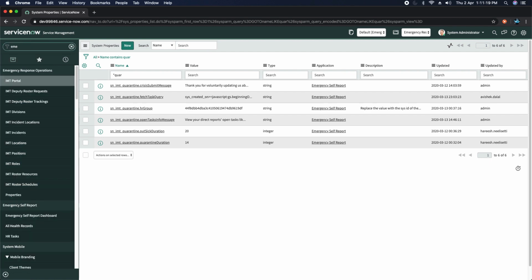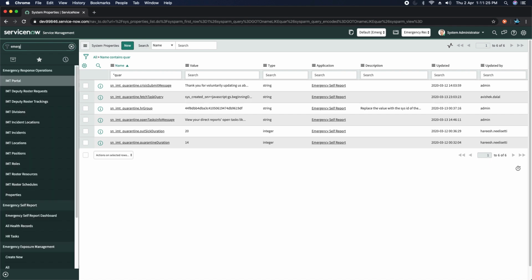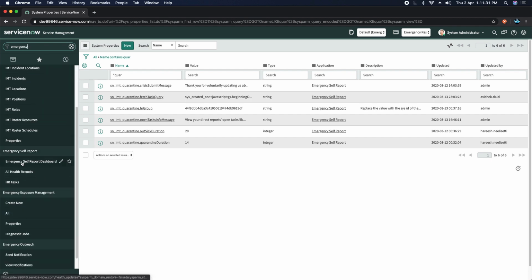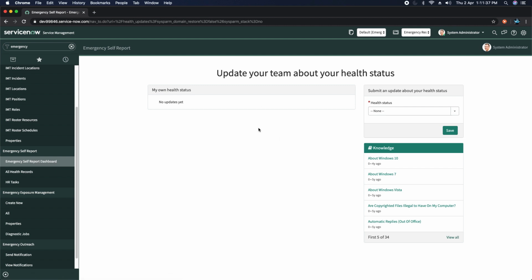Let me quickly show you. Here in emergency I have self report, and if I click on this emergency self report dashboard, this is how it looks. Here you can see the knowledge. If you want to change this knowledge, you have to change the configuration in the portal page.